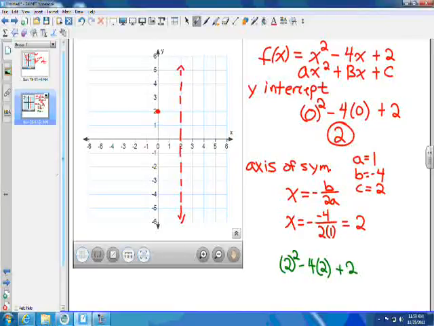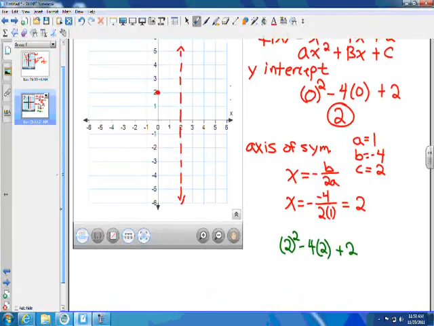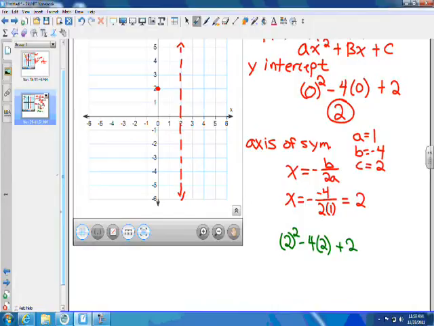Wait, so what are you putting in? You plug in this 2 that we got for the axis. Plug that in there to figure out your vertex point. So in this case, if you type that in exactly like that using parentheses and everything, it will tell you the right answer every time. So you don't have to go into steps and solve each one of those. That's what I'm getting ready to write up here, but you don't have to do that. It will tell you if you type it in exactly like that every time.